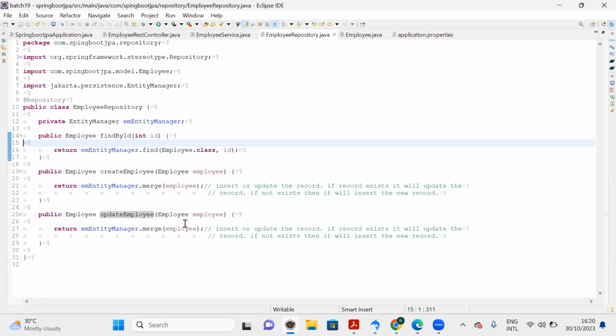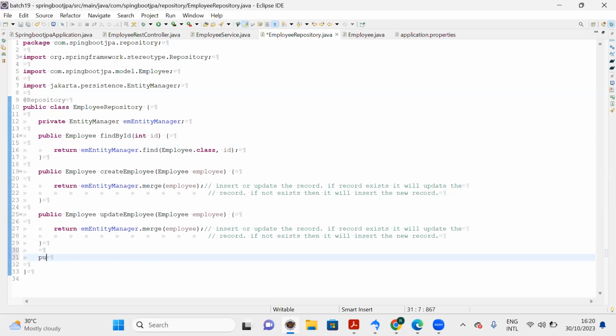So now what can we write? We are going to write the JPQL query or HQL query. How can we write it? Let me create it now. Let me go to public, find all. We are going to fetch all the employees from the database.